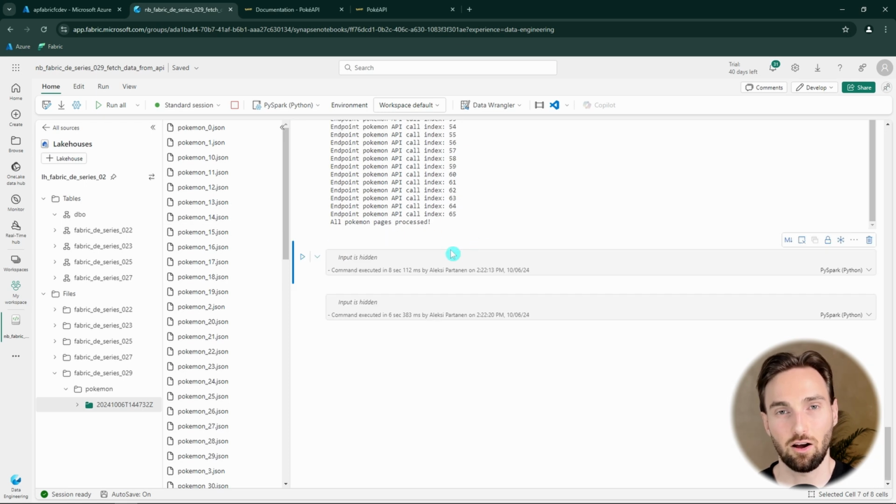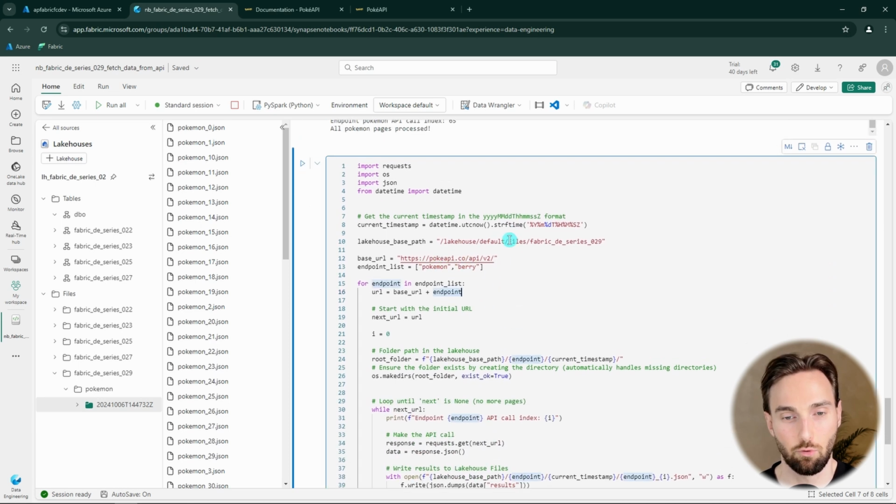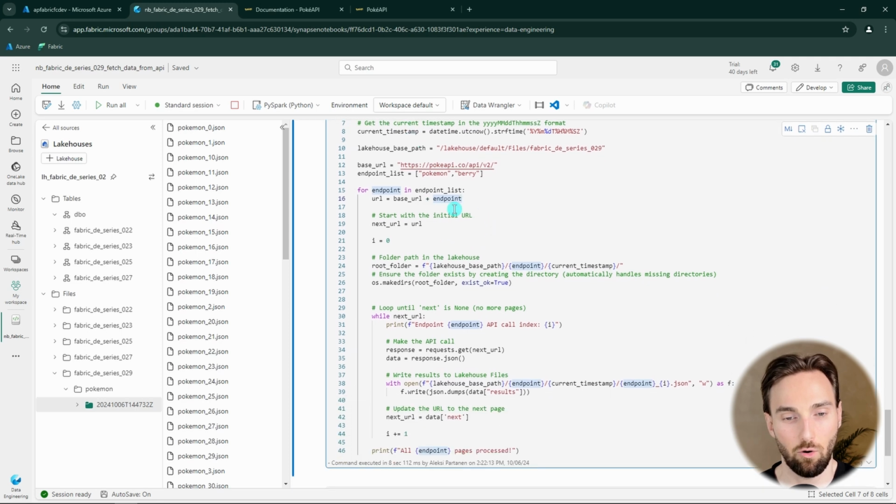Next, I would like to fetch data out from another endpoint in that Pokemon API. And here I have the code that would fetch data out from Pokemon and Berry endpoints. I have just modified the code that we just saw a bit, and now I have wrapped the logic into this for loop that will actually loop through this endpoint list per endpoint. And then we are fetching data out from both of these endpoints. So basically, first we would go through the Pokemon endpoint and fetch data out from that Pokemon endpoint using this code, and then next we would use that Berry endpoint and fetch data out from that Berry endpoint. And here we are constructing that URL using this endpoint here that will come out from this endpoint array and attaching it to our base URL.